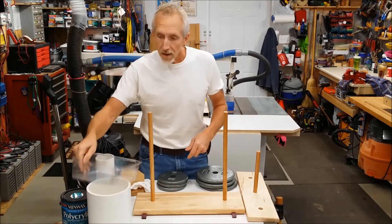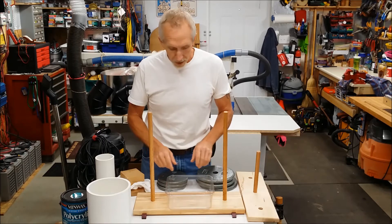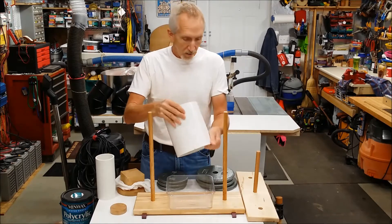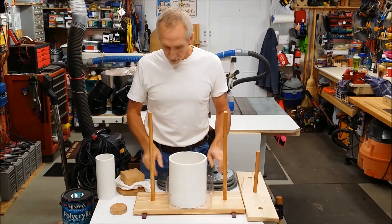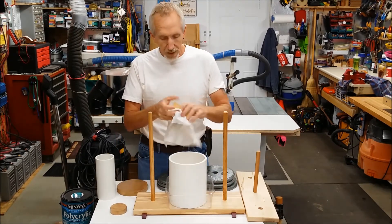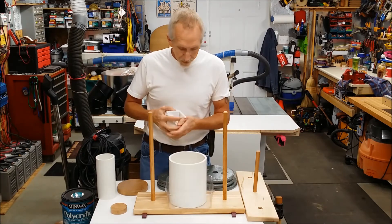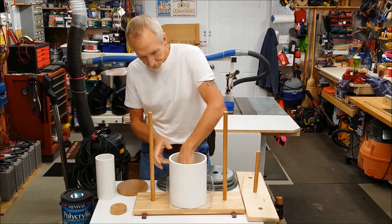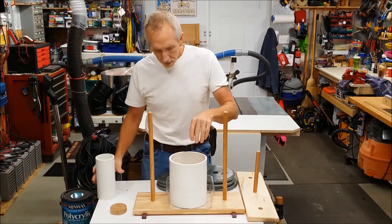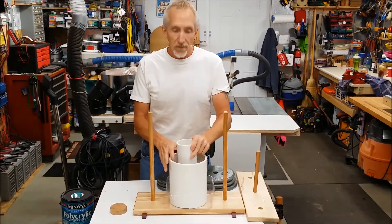So let's see how this thing goes together. I found this plastic tub — I don't know how well it will work but we'll use it for now. We take the 6-inch PVC and pop that in there. I've got a block of wood here to simulate the cheese and this will simulate the cheesecloth — wrap it up and pop it in there. Then we put the follower in, and the other part of it. That will act like a piston compressing the cheese.